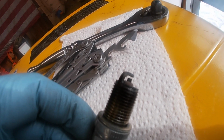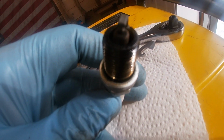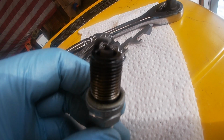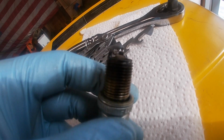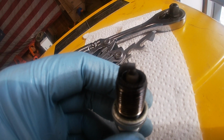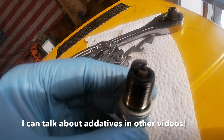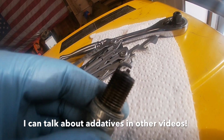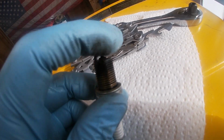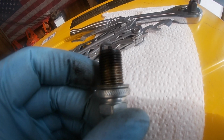So you can learn a lot by looking at your spark plug. We just had this generator running, and it seems a little wet, so our generator might be running a little rich. That's more advanced tuning stuff. We'll get to that probably in some other video, but you can look up charts online to see how your machine's running. Generally, if your plug is really white, you might be burning coolant. If your plug is super wet, you have some type of oil leak where you're burning oil. I run a lot of mystery oil additives in my fuel stabilizers, so that's probably why this plug is a little bit black. So let's go ahead and get the new one. There's a tip you need to do before you put it in, so let's get to that.